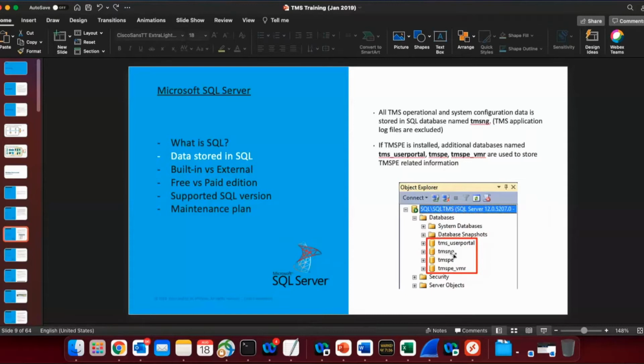Okay, so tmsng, that is the default name of the database which TMS will create when you set up the installation. To install TMS, this will be the only database that will get created. All your configurations, all your bookings, all of the phone book records, all of the management, CDRs, everything would be a part of this database file. Everything will be inside tables. You'll have all of that info.